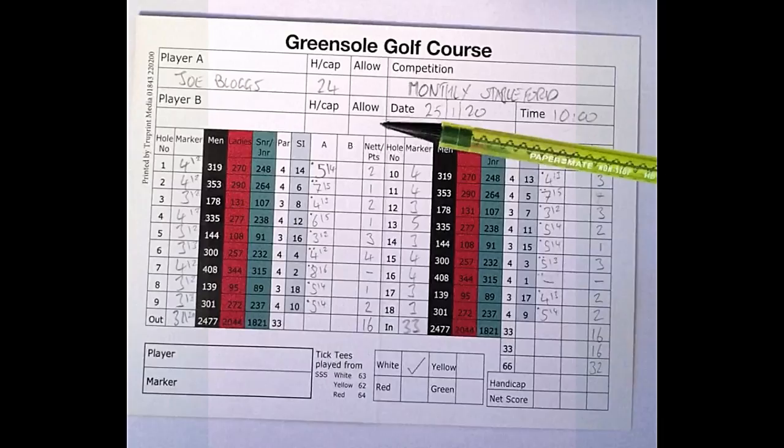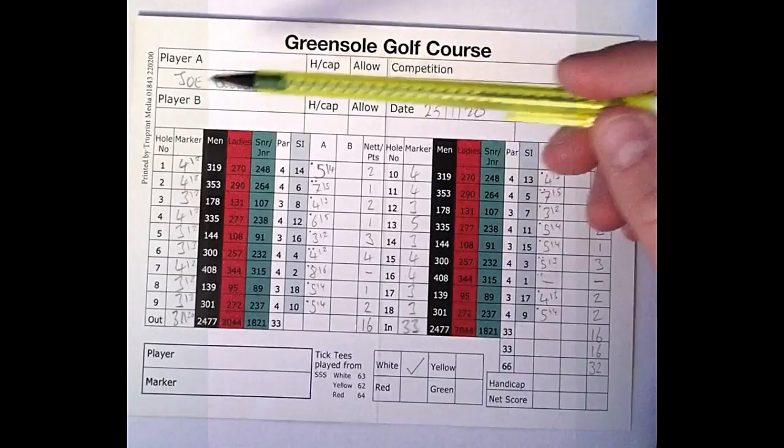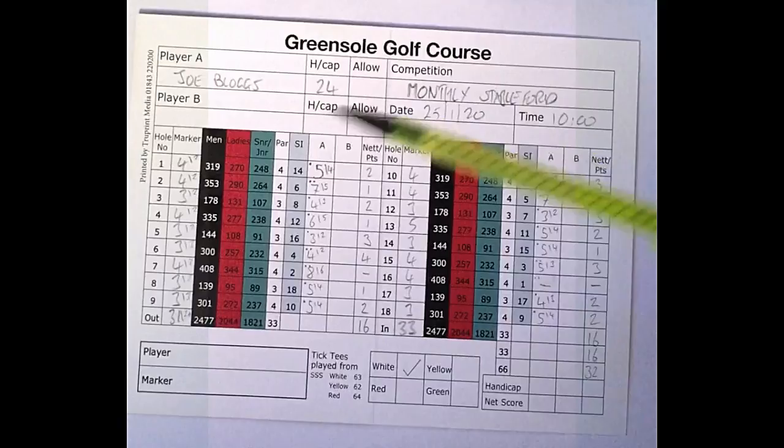When marking a card, if you haven't played a competition before — you do not mark your own scorecard in golf. You always mark someone else's, your playing partner's. So you're not going to be Joe — Joe is your playing partner. You would have handed your card to your playing partner, so Joe has your card and you have Joe's card. You put Joe's score in the Player A column. You do not need to put your own name anywhere on this scorecard until you put your signature at the bottom. It doesn't matter who is marking the card, as long as someone else is marking it and not the player.